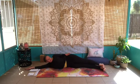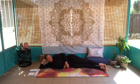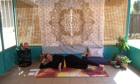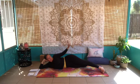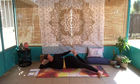So we are working here into stretching through the hamstrings and into the legs. And we're going to take it a little bit easier than when we've actually grabbed hold of the foot here. So we're going to sweep the left or the underside foot, which is the right foot in this situation, behind the body and grab hold. So this is the holding the tail part.